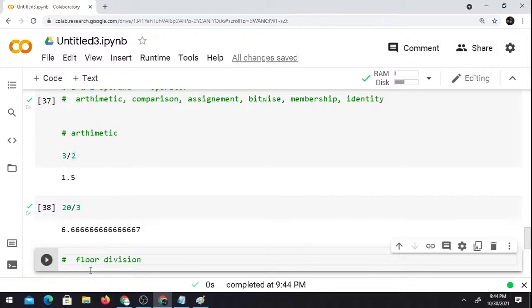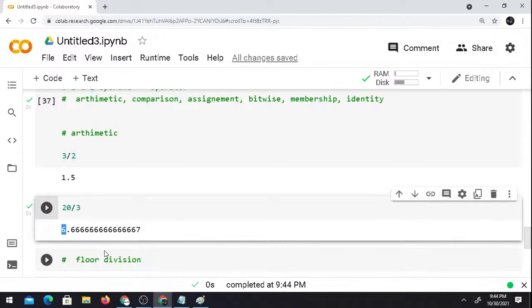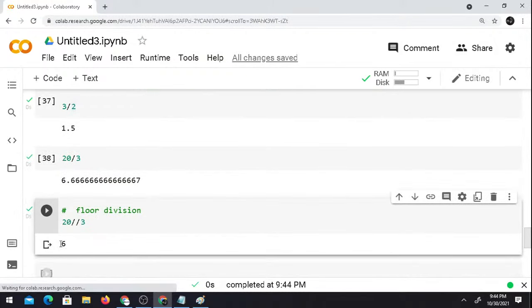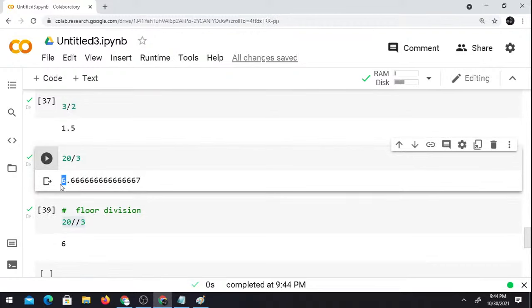The floor division basically represents the integer value. Whenever you divide any value, let's say 20 by 3, according to floor division you are going to get 6. So floor division represents the integer value of your division whenever you perform a division of two operands.